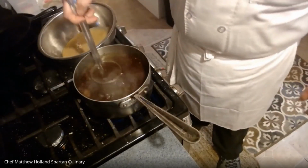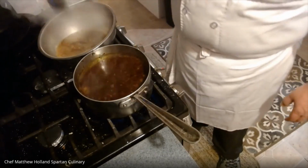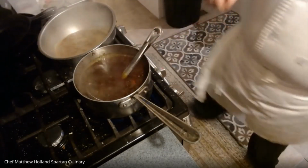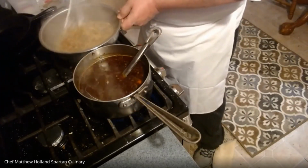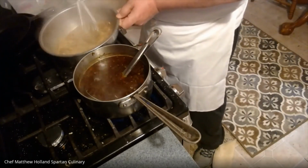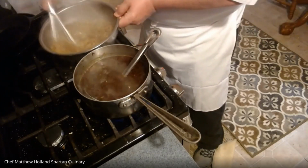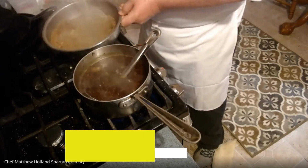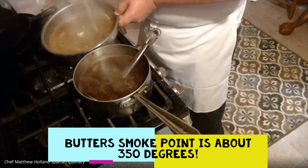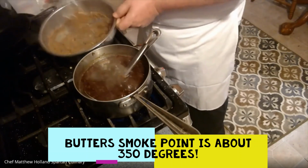All right, so we're just going to ladle some of this right into the roux mixture. Oh, look at that. See it foaming right up. We got a lot happening there. There's a lot of heat. That roux is actually significantly hotter than the boiling liquid, because fats get hotter than water-based liquids do. Fats can get 500, 600, 800 degrees. Once water hits 212 for water-based liquids, that's it.